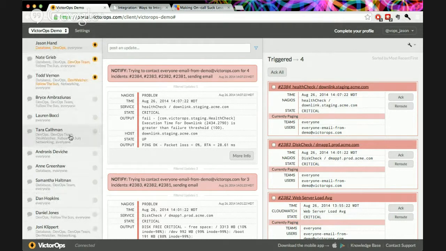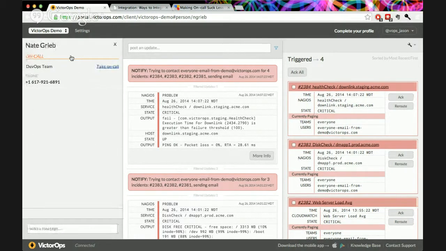If any other members of our team had been recently signed in, of course this is just our demo environment, but if anyone else had been signed in recently, we'd see some activity with them in terms of this icon here. Rather than being gray, it would show green as a visual indication that this particular user has been involved or is up to speed to some degree on what's going on within your infrastructure. Furthermore, I can drill down into each user, where I can get their phone number and any other additional contact information that they may have provided.